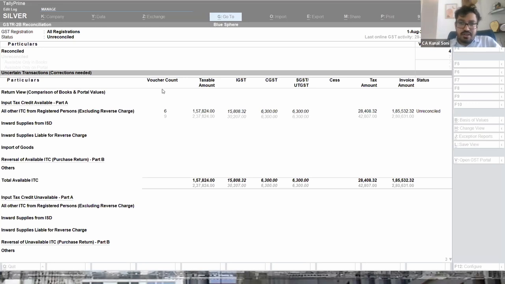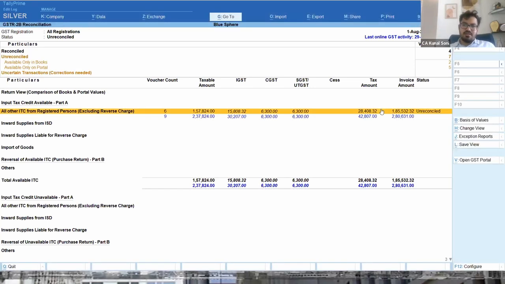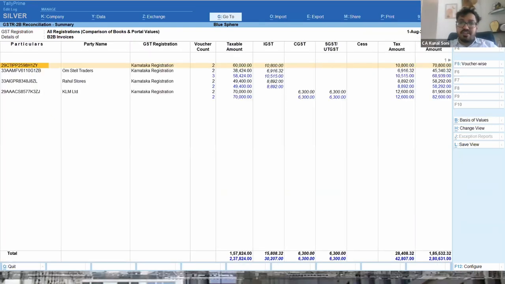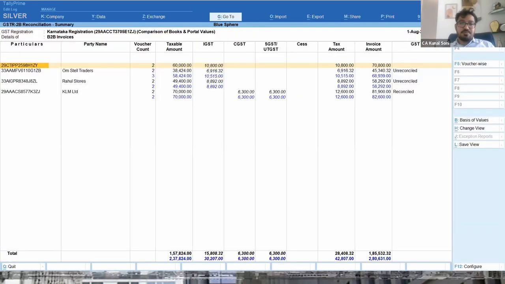Want to replace document number from portal to books for multiple vouchers in a single command. So see, regarding document number, in Tally that functionality is there: if you want the document number to be the same as per the portal itself, then that functionality is available. But for multiple documents, we cannot do it in a single click.